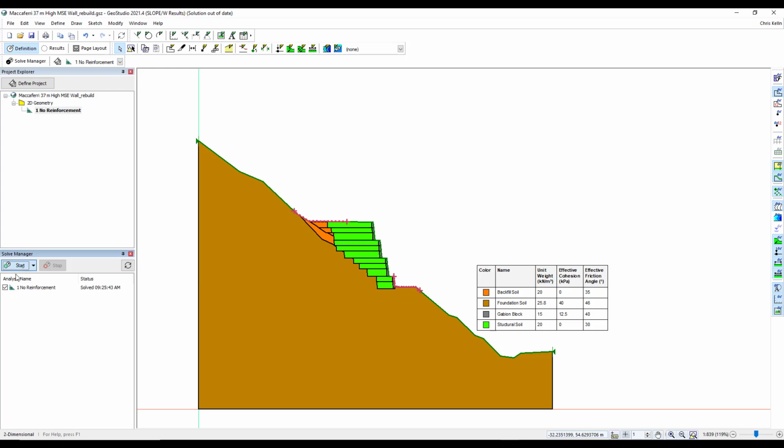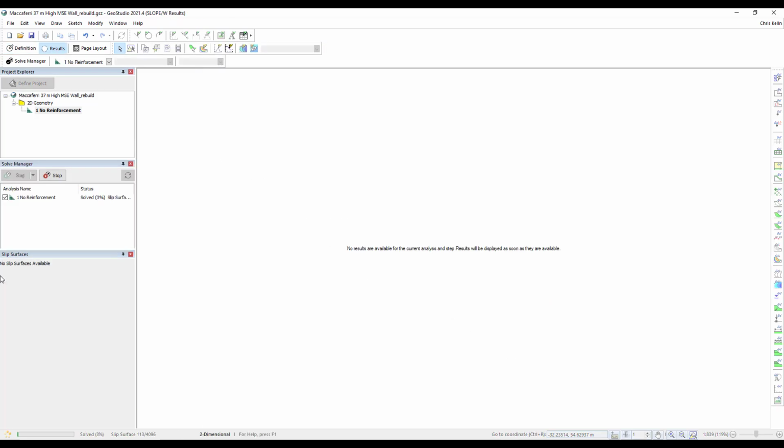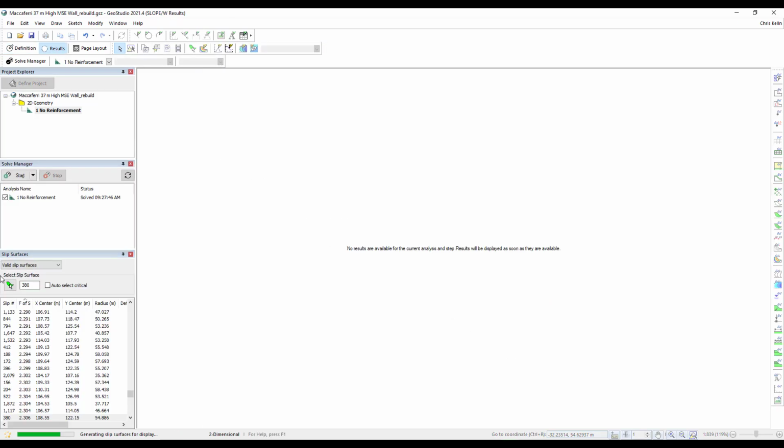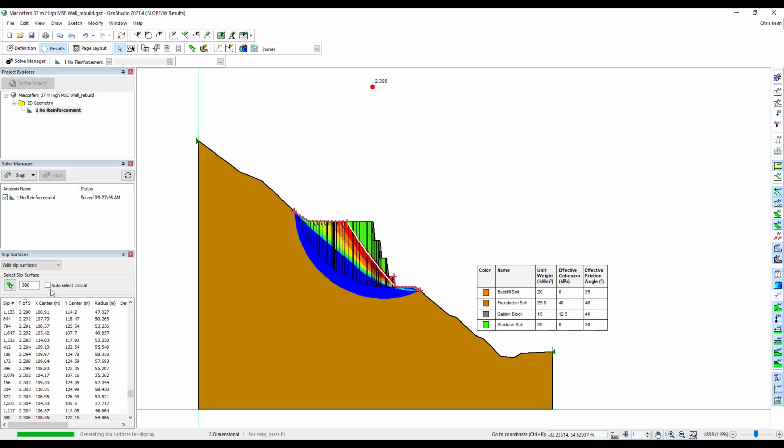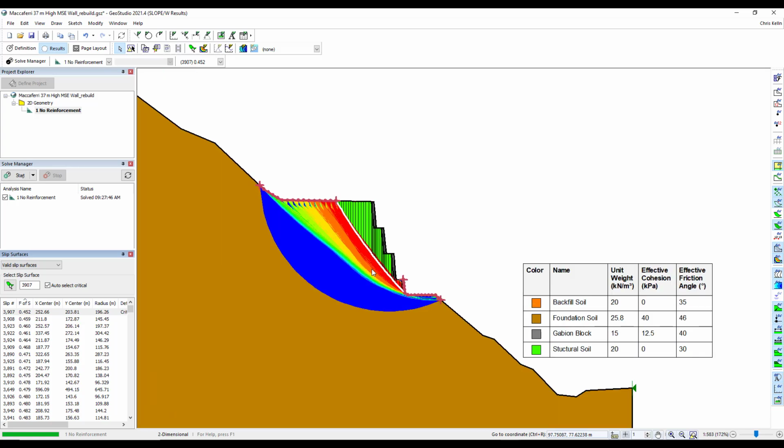Okay, just double checking that everything looks good before progressing. I'll hit the Start button again. And we see that if I go back to auto select the critical, the factor of safety remains very low. Notice now that the critical is very linear, so it's more in keeping with an active earth pressure wedge behind a retaining wall.